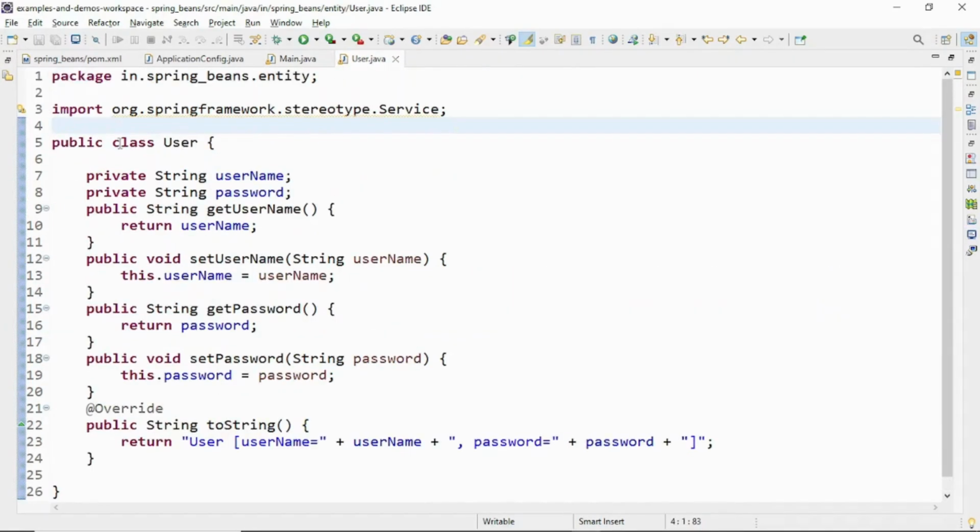Now while using the @Component annotation or any of the other two annotations, how do we know?